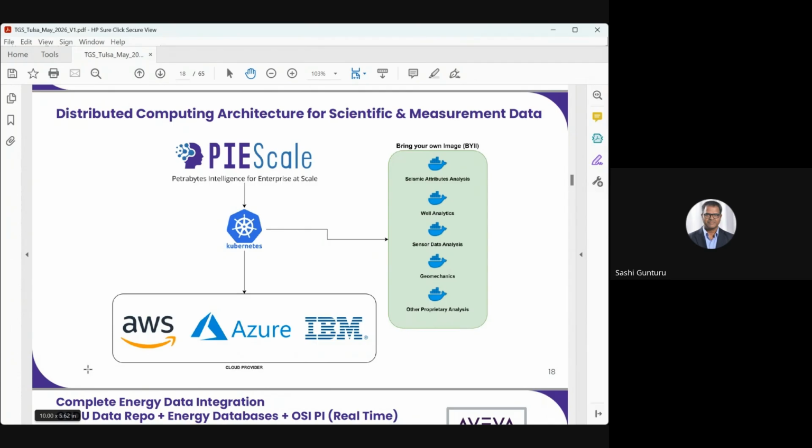Now, this Kubernetes is running in each of the cloud. So we run on AWS, we run on Microsoft Cloud. They give you the compute. Previously, you had to spin off multiple desktops and things like that to add more and more compute. Now it's all in the cloud. So we scale it and you specify the configuration and you go from there. And as you're running, let us say today you have 10 logs, tomorrow you have 1,000 logs, you can scale automatically. The software is the same. So that is the whole idea.